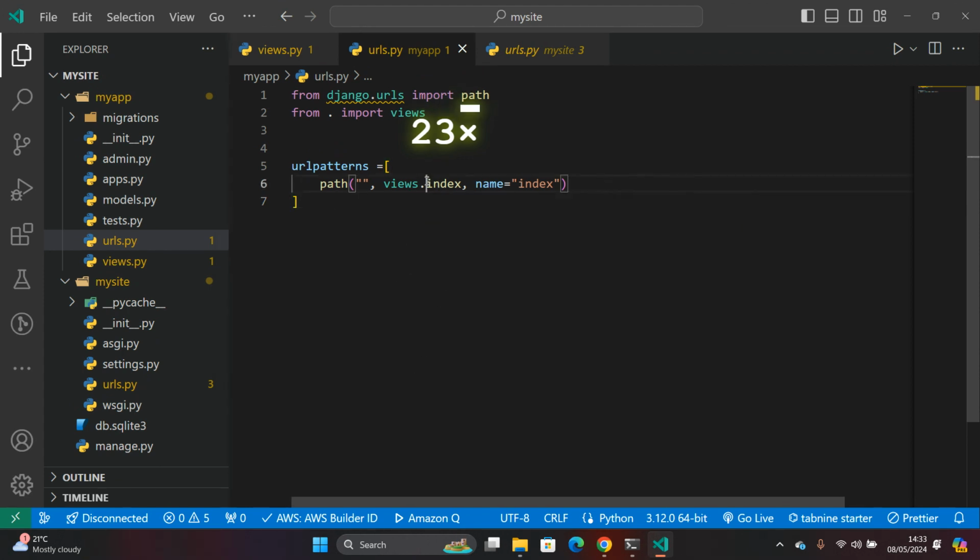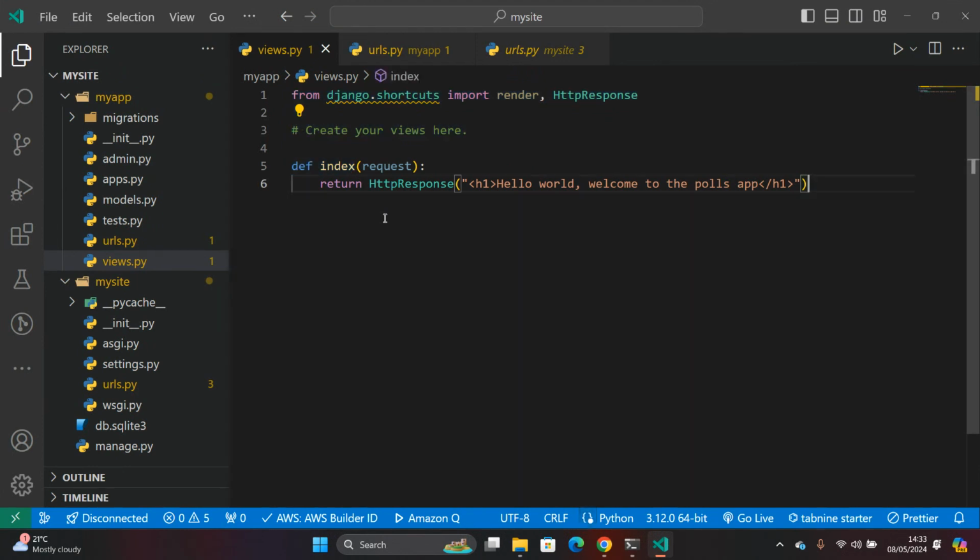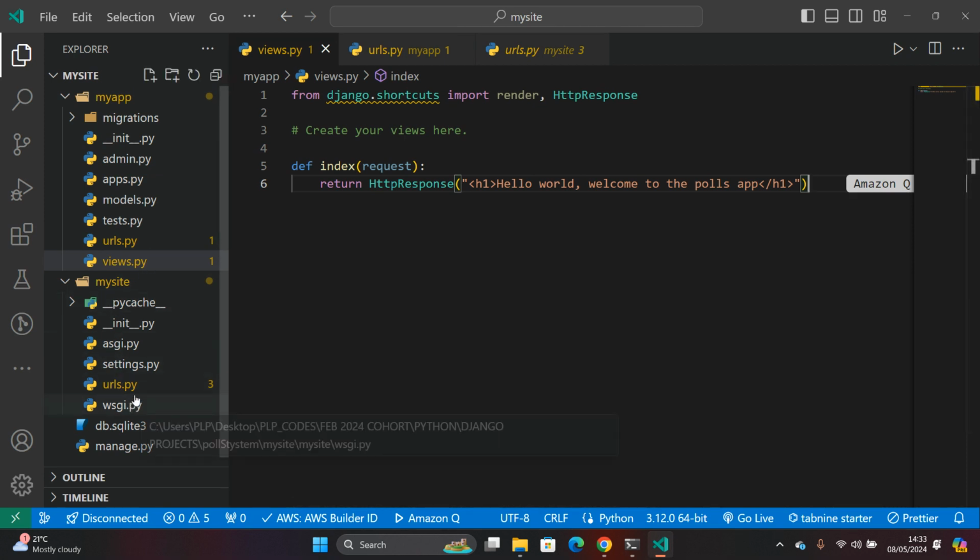So basically, that's it for testing this application. We are done with our views, our URLs that we have defined over here. Then we are done with our basic views. Then the next thing that we can test is going to our other views and maybe checking if there's anything that we need to add.